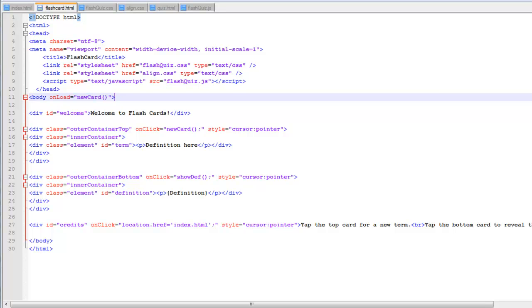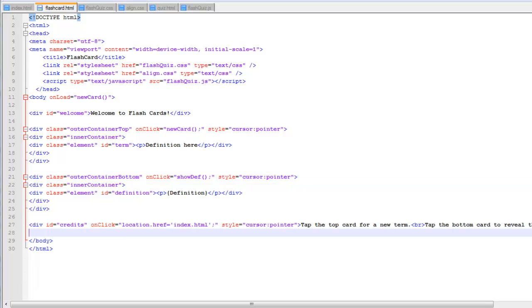And then you can see here when we click, this is what this is telling us, right? On the top div, which is supposed to be like the deck of cards with the terms on them, anytime we click on that, it's going to give a new card. So it's going to bring up a new term. All right, and then down below in the lower div, we have this function showDef. So anytime that someone clicks on this lower div, it's going to show the definition of that term. So these are two functions that we're going to need to look at in the JavaScript file, newCard and showDef.